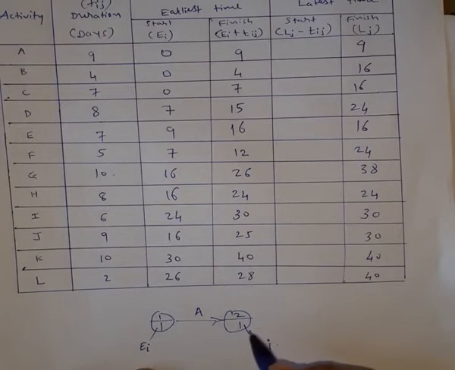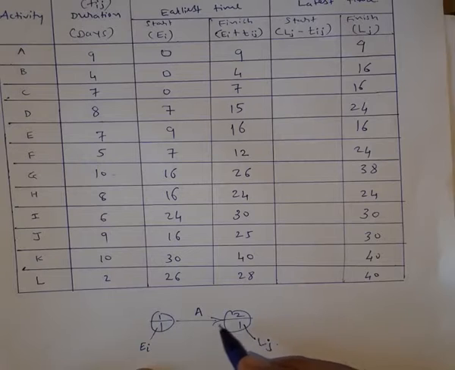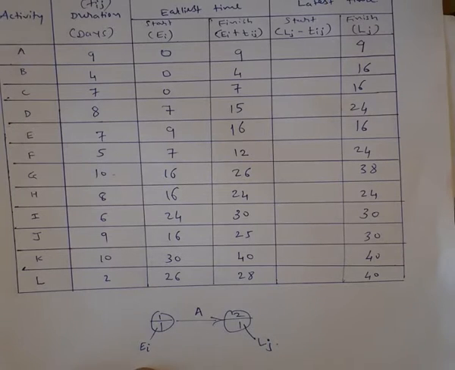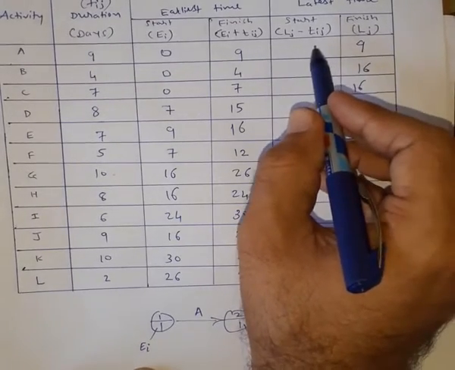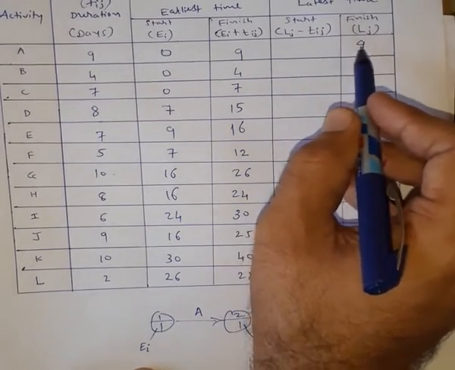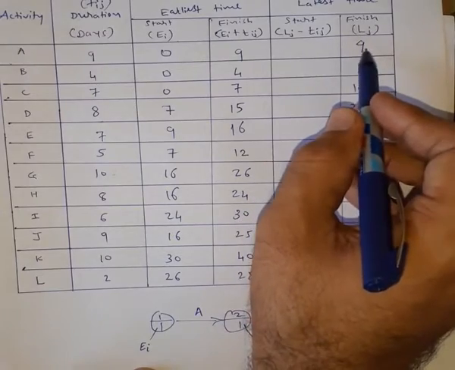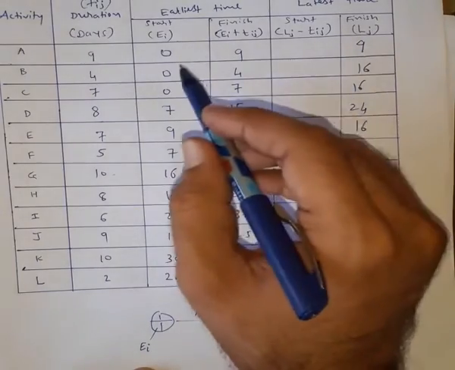the value that is shown at the end of the activity, here the activity is completed at node number 2. So the value that is shown at the right side of the partition is the latest finish time. For all the activities it can be found in this way. Now LJ, the latest finish time, is already found, so we can find out the latest start time. That is LJ minus TIJ. So LJ is 9 and TIJ, that is the time duration, is 9, so that is 0.